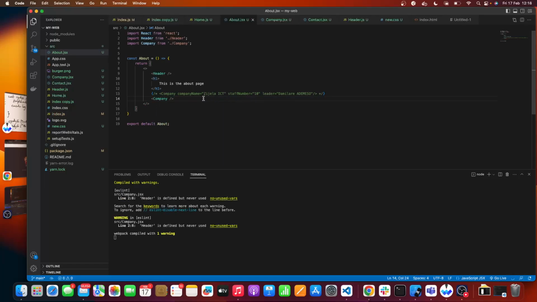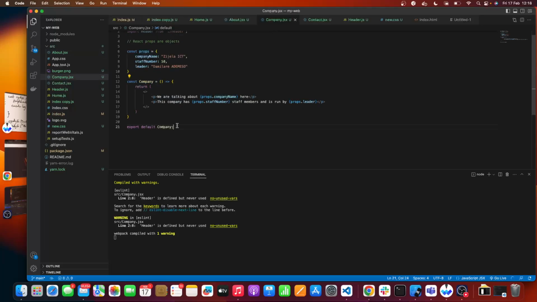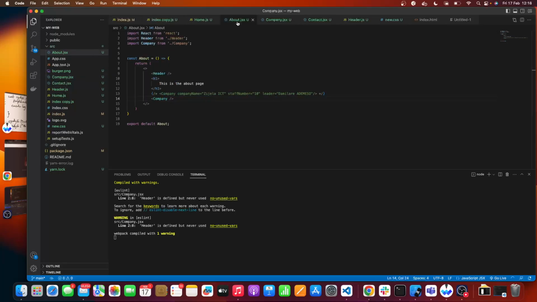You know how to import a component already in another component. After exporting it with a name, you go to the other component, import it with that name from the file, and render it within your return. Whatever you are rendering must be in a return statement. Does that make sense? Yeah. Does it make sense? Okay.